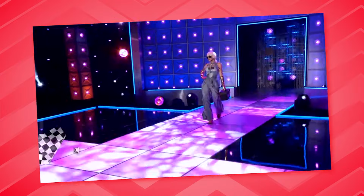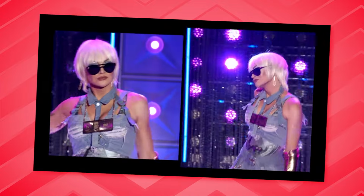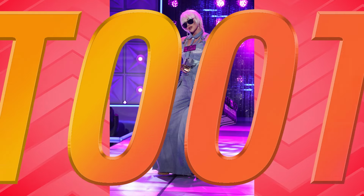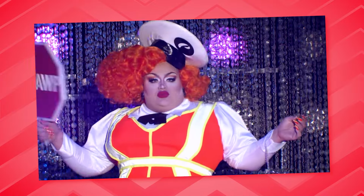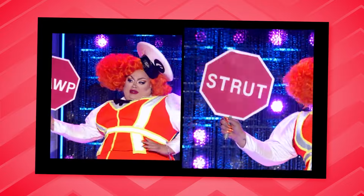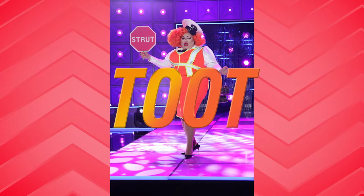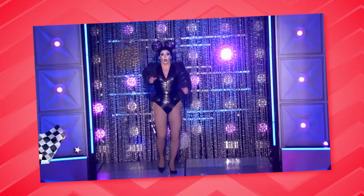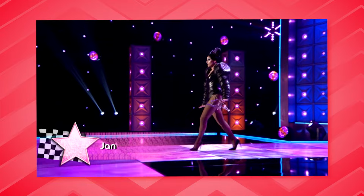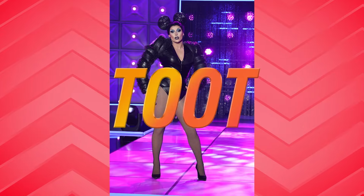Next, to the stage, Kylie Sonique Love. Blue collar, but make it sexy. Yes. She can do my plumbing anytime. Toot. Toot. Next, to the stage, Eureka. Yes, crossing guard, making sure the kids get across the street safely. Oh, stop, she said with a W. Stop and strut. Oh, and a reveal on the ass. I give it a toot. Toot. Next to the stage, Jan. Oh, she's a mechanic. I see. Michelin woman, too. That's a two.